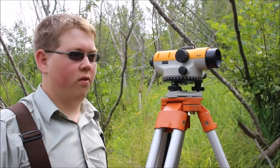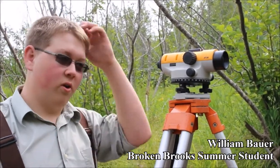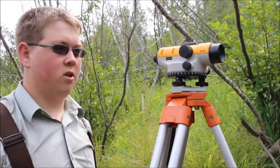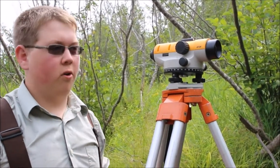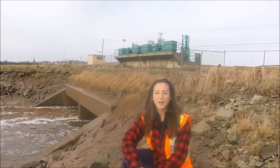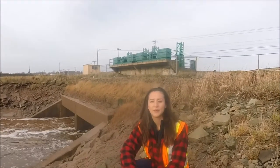I get the elevation and then I tell it to Julie. She writes it down on her data sheet, and when we go back to the office we put it in an Excel sheet and get the slope of this culvert. We can determine whether or not fish can properly pass through. This year the PWA is conducting culvert assessments in the data-deficient Membro Cook River Watershed.